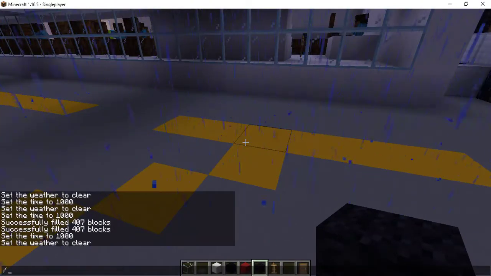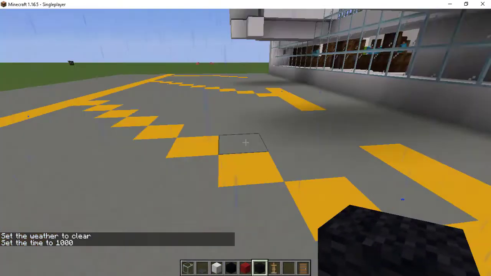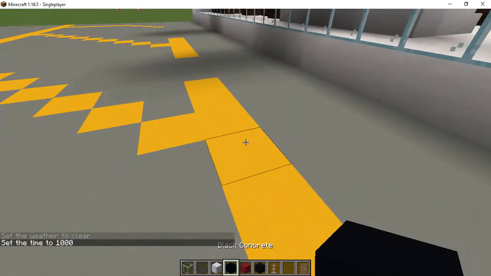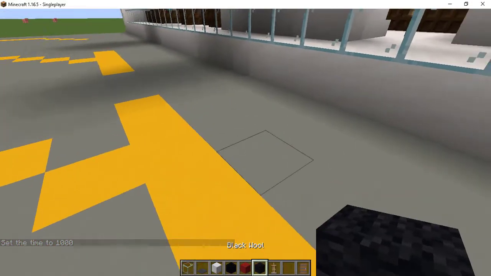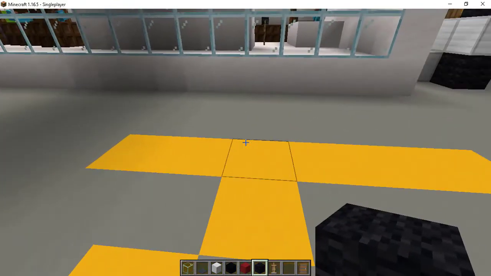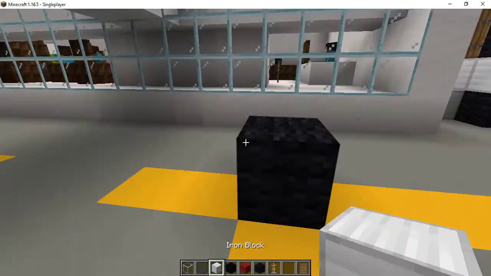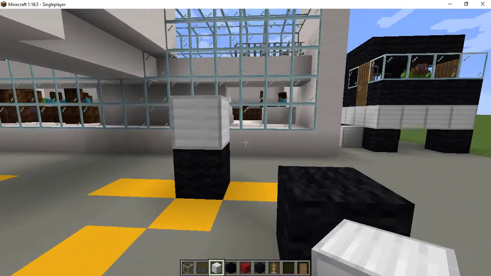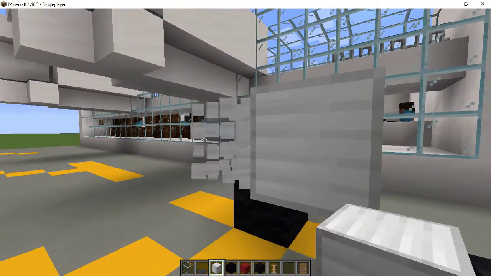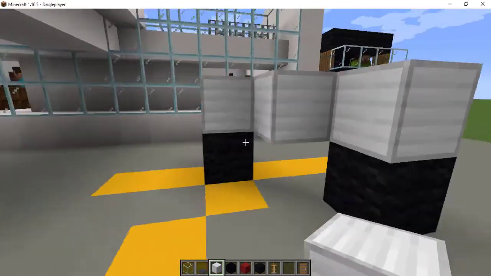More importantly, now with it clear, time set there. So now let's begin here with a small tiny core. And by tiny, I'm not kidding, it is really tiny. Why did I do this? I don't know.